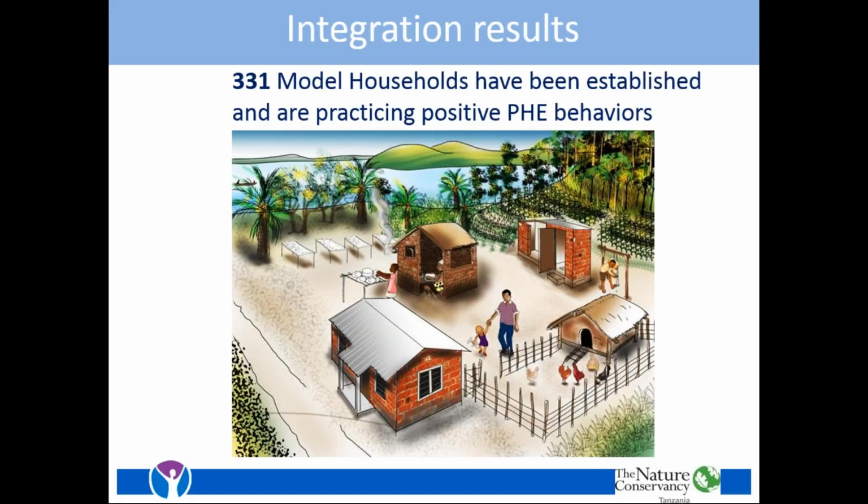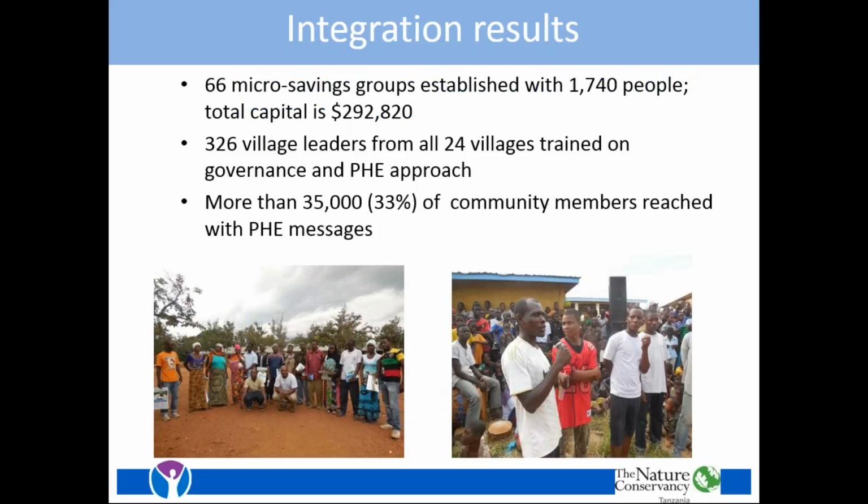Animals are kept in a pen so their manure can be collected for fertilizer. Fish are dried on racks rather than on the sand so they can fetch a higher price. And there's terracing of farmland with a buffer strip of permanent vegetation along the edges. Model households also know how to access family planning options and commit to no illegal fishing. Families want to be model households because it gives them social status and recognition in their community.